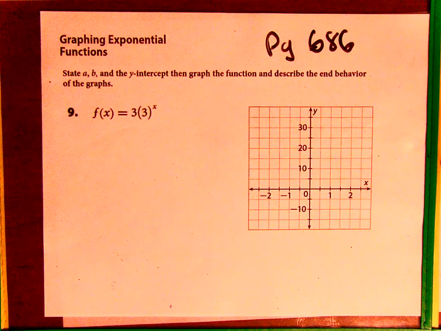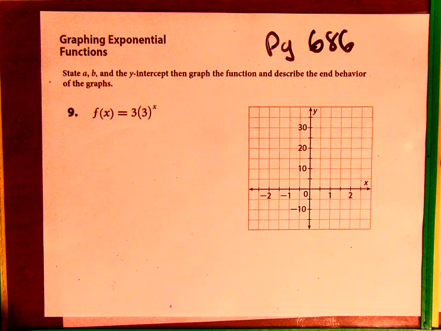This is part 2. It's basically the exact same lesson, just breaking it down a little bit more, going over a couple more practice problems. We're going to take a look at this first example. Here it says state A, B, and the Y-intercept, then graph the function and describe the end behavior.